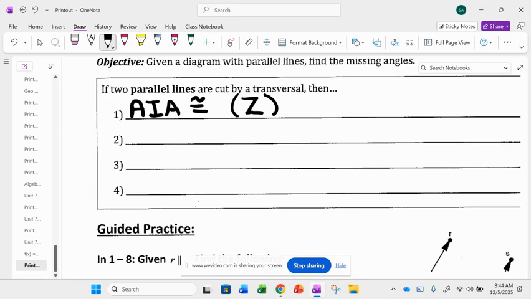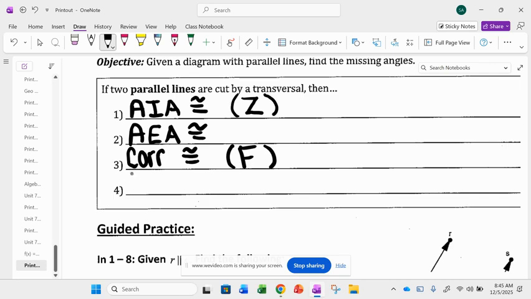If the two lines are parallel, then the AEA angles are congruent. Is there a trick for the AEA angles? No, those are just on the outside of the two parallel lines on different sides of the transversal. If the lines are parallel, then the corresponding angles are congruent. What letter goes with corresponding angles? Good.